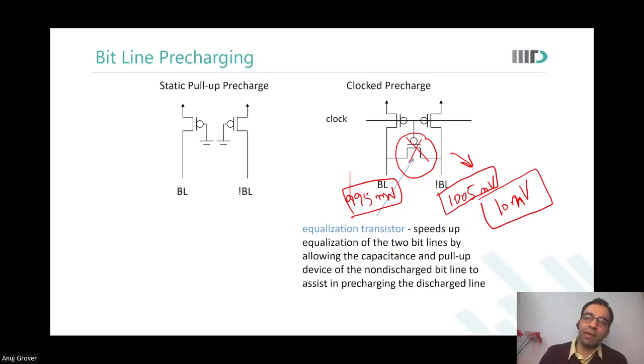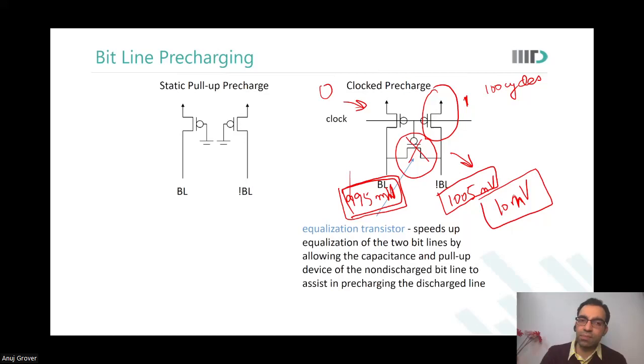So it may depend on what has happened: suppose I read a 1 on this side for the past 100 cycles, and in this cycle I read a 0 on this side. So even after whatever time I gave for precharge, my bitline is unable to go beyond 995 millivolts. Can it happen?